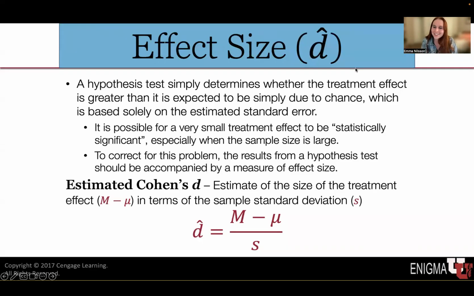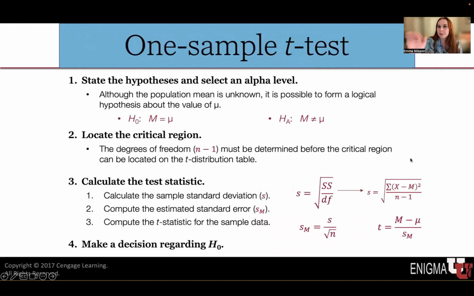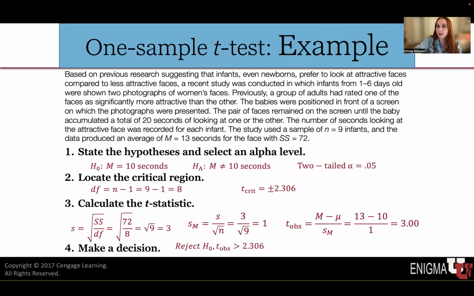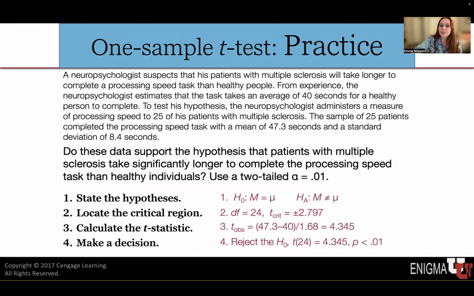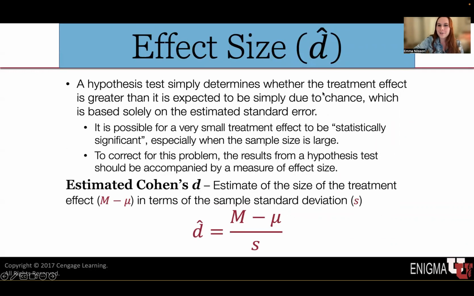Welcome back to our lecture number 7 about t-tests. We just discussed what a one sample t-test looks like, how to calculate a t-statistic, and went through some of these practices together. We're going to be coming back to some of these practices for the rest of this lecture as we talk about the other things that are important to report when we do hypothesis testing, starting with effect size.